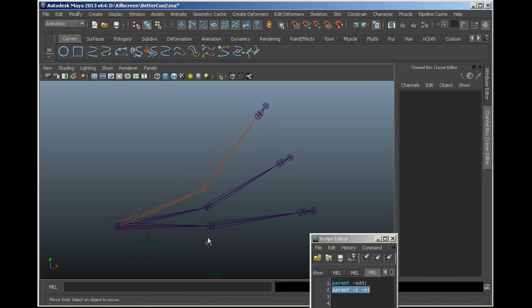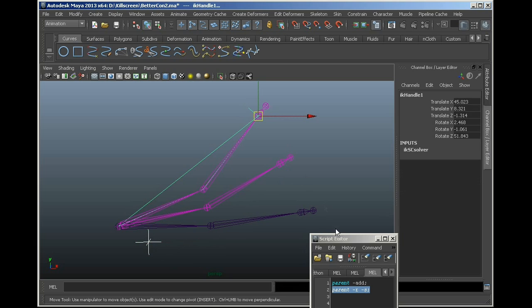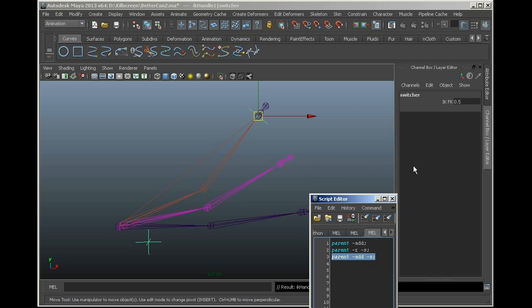Next thing I'm going to do is I'm going to want one of these controls in every single one of these joints. So what we do is we tap down to get to the shape. I tap to, say, this IK handle here. And what I'm going to type in is parent add shape. And that's going to add an instance of the shape to that object. So let's run that. There we go. Let's just keep adding.